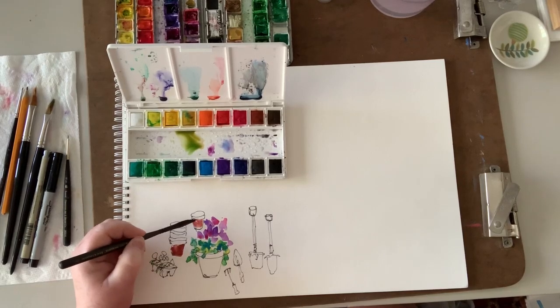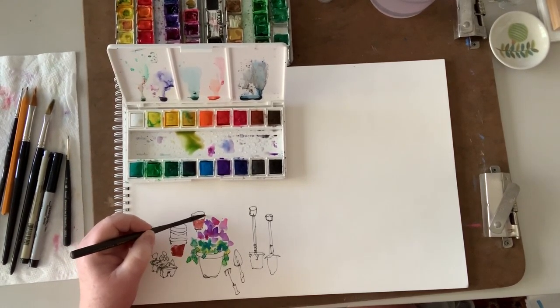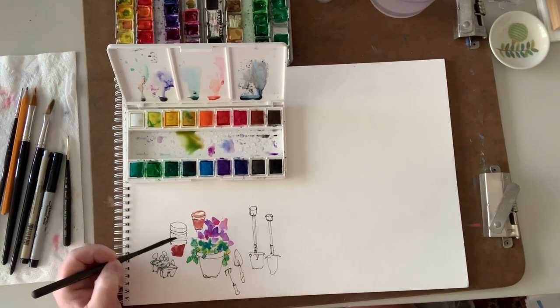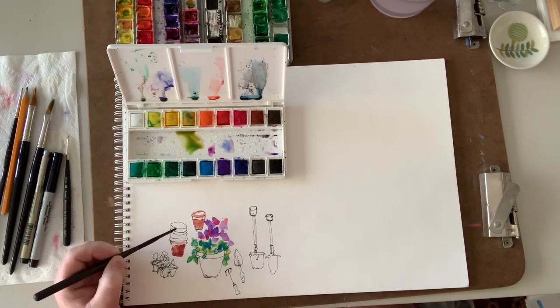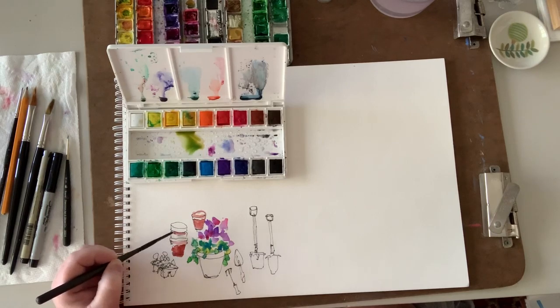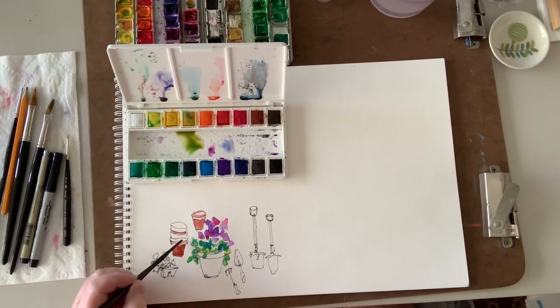We're going to have to add some ground to this so that this pot doesn't look like he's floating in the air, which it does look like he's floating in the air right now. And on this one, I'm going to just switch out my colors just a little bit so that we can see what part is the pot.